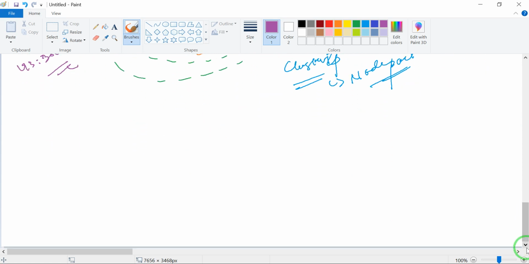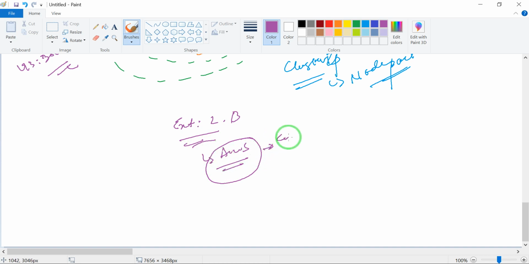Now the last part of our services is the external load balancer. We have external load balancers like the AWS load balancer, the GCP one, and others as well.